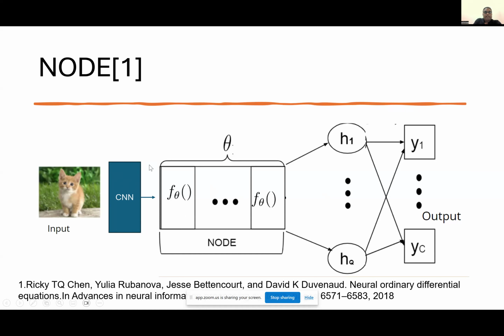It computes some hidden representation, which we call the hidden initial state with t equal to 0. As you remember, there is a hyperparameter called capital T. It is generally kept as 1, and the hidden representations are computed using any numerical method. After getting our final state, it is given to a fully connected neural network followed by a softmax and the traditional backpropagation. So this is the NODE architecture.